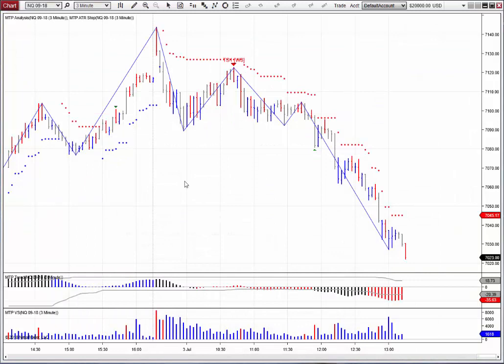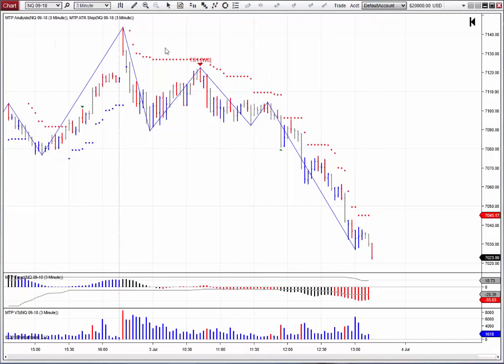Right, today's video I'll be using our add-ons for NinjaTrader 8, and the example I'd like to look at unfolded yesterday on a 3-minute chart of the NQ. So the setup I was looking at here is this TS1. Can you see in brackets it says W3 or Wave 3 trade setup.